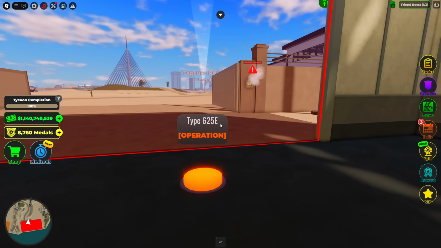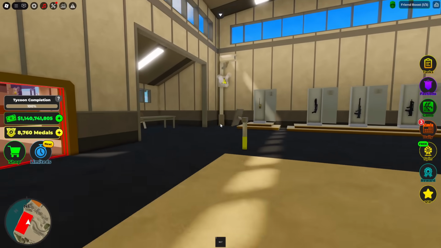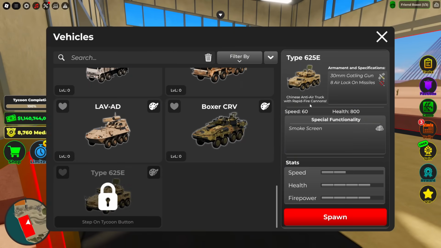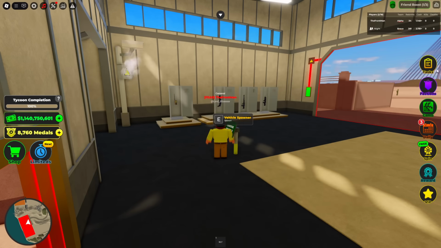So jumping into the first vehicle that was added in this update, which might have been a little bit controversial, this is the Type 625E. It is going to be a Chinese anti-air truck with rapid fire cannons. It's going to have a 30mm Gatling gun and 8 lock-on missiles, which are for air. Its speed is going to be 60 and the health is going to be 800. It's also going to have a smoke screen.